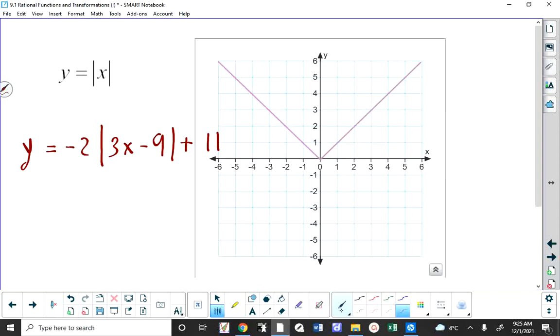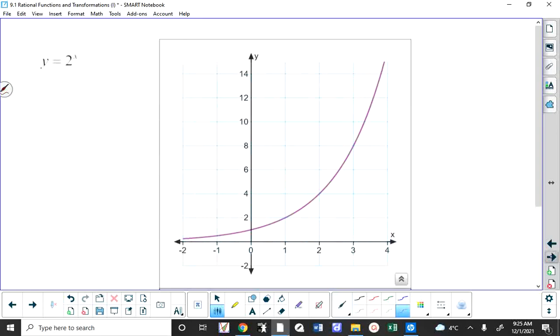H is 3, because you have to factor that 3 out of the 3x minus 9 to put it in the a f of b bracket x minus h plus k form. So you need to explicitly factor that 3 out, and then you can see that h is 3, which would mean we shift it 3 to the right, and then we shift the result 11 units up. And this is all review, and as I said, it should be really second nature.